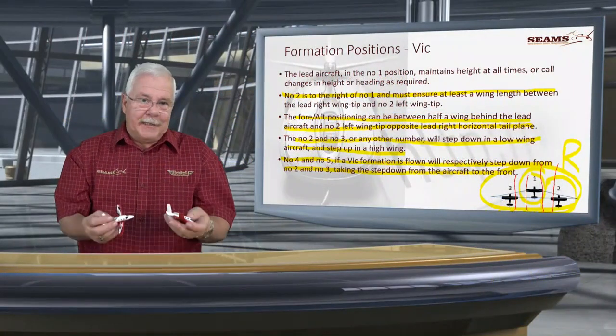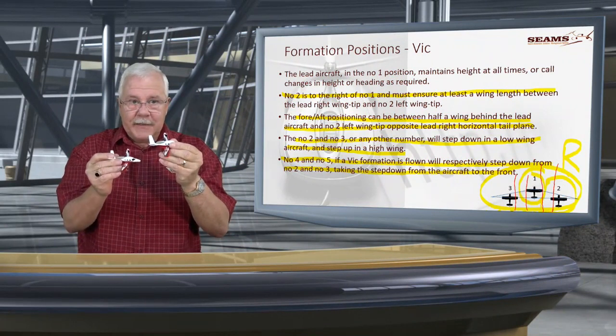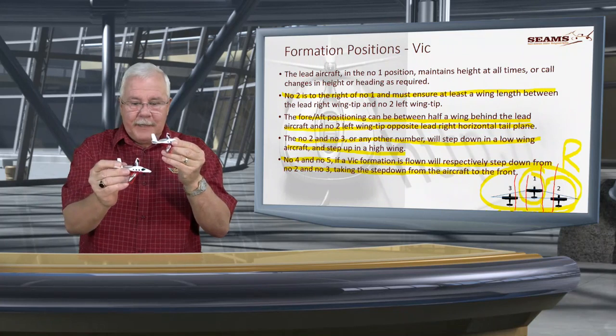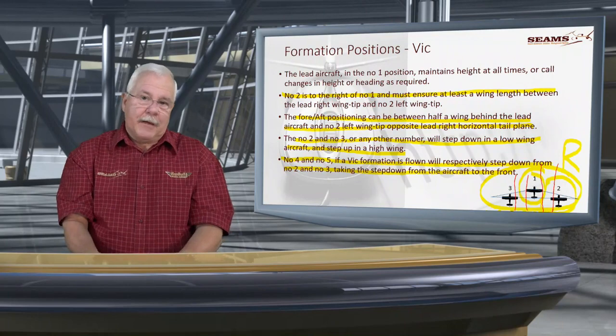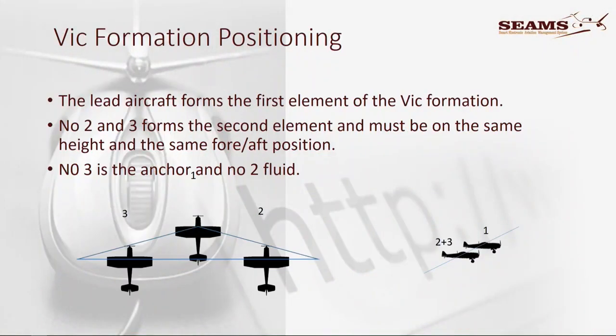What I'm saying here is that if you fly behind each other, remember that there is a step down. So if you are flying the Vic, slightly step down. If you're flying line astern, slightly step down. Good. Now let's look at the Vic formation positions.